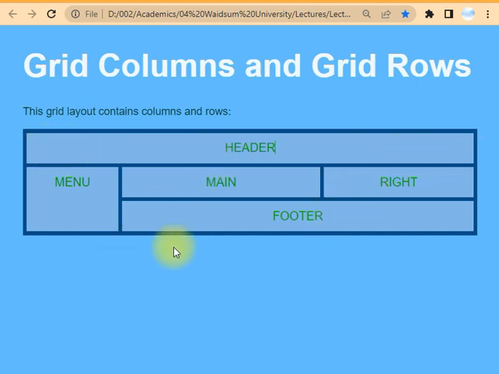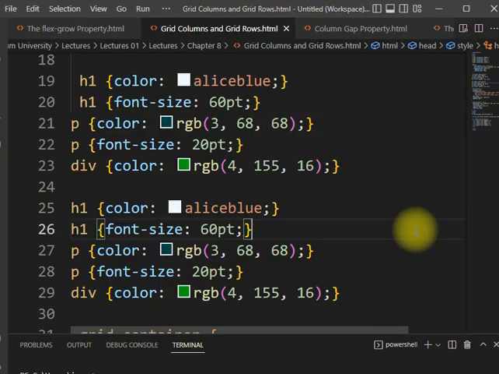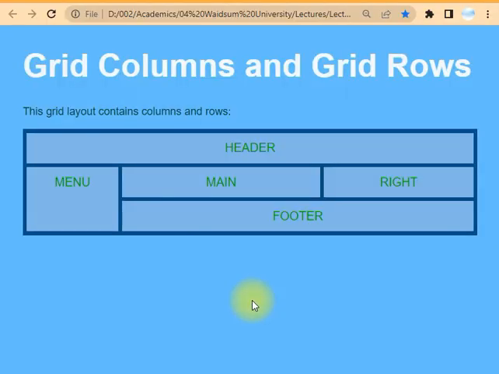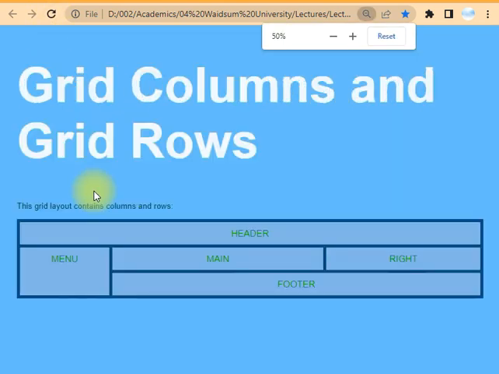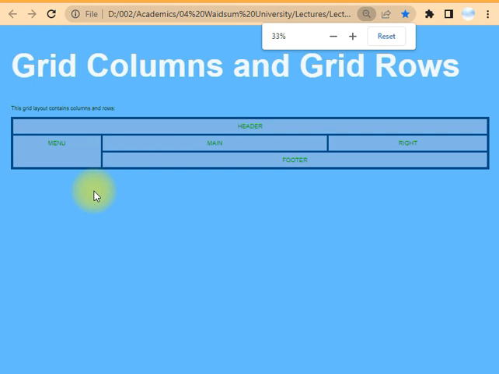Let's jump back to the code and make some more changes. So here we are at the code. We'll have to change the heading font size from 60 to 120 points. And we're saving the file and we're jumping to the HTML page. Here we are at the HTML page. We're going to refresh the page now. So this is 120 points. It's so big. Looks okay though, but it's bigger than everything.